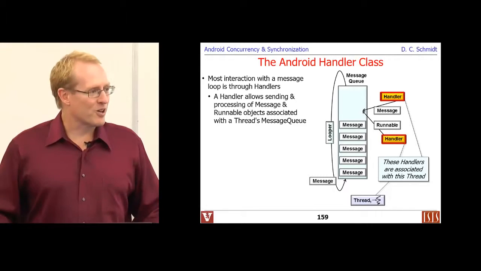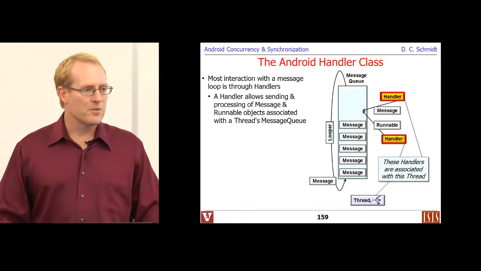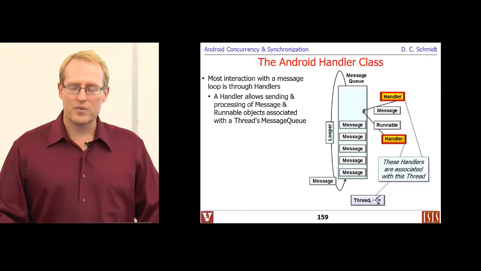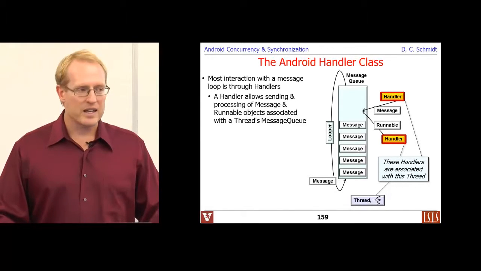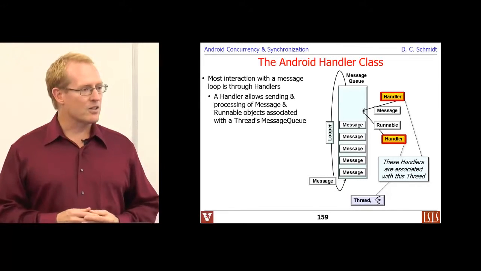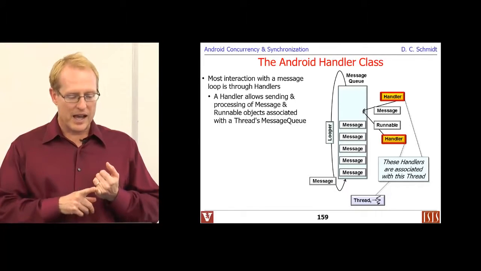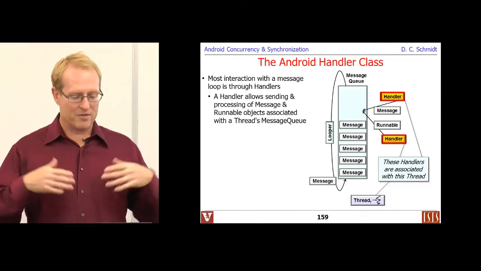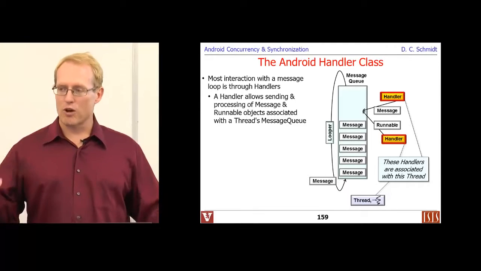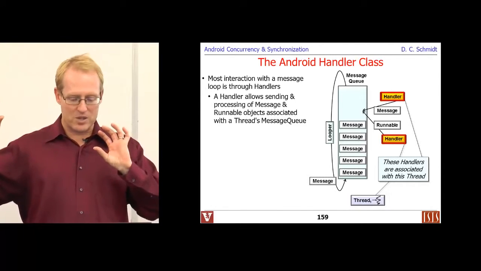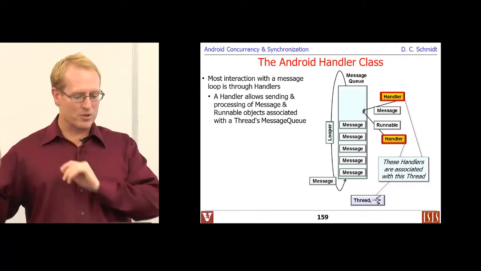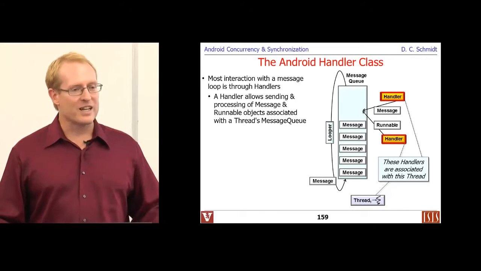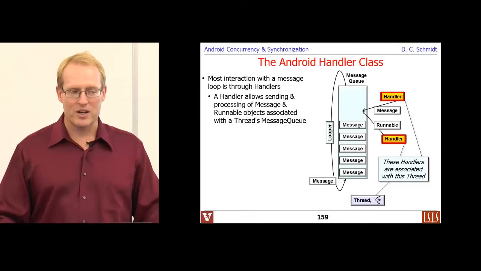A class that you are likely to run across, however, and you see it all throughout Android code, is the handler class. So most interactions to a message loop in Android are done through handlers. And a handler does a couple things. It allows you to send and process messages, and it allows you to also send and process or post runnable objects. And you can create those things that may be actually running in a different thread of control, and you could have them run in some other thread of control. There's a bunch of subtleties and interesting things going on here. We'll talk more about this as we talk through handlers.